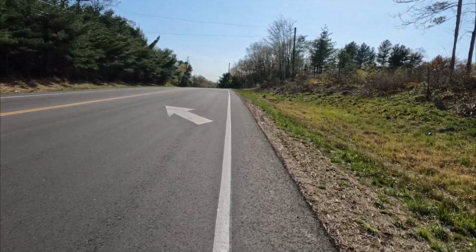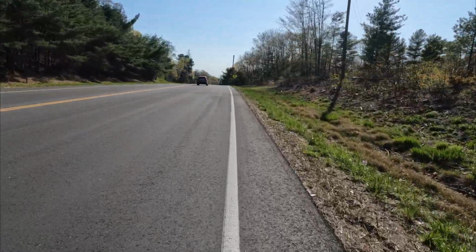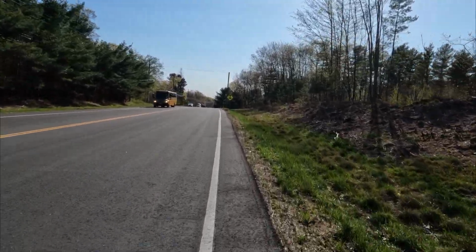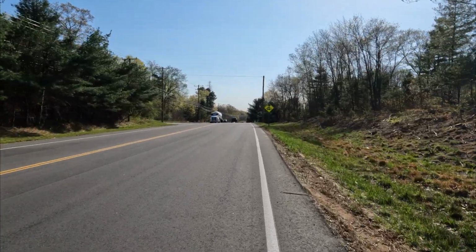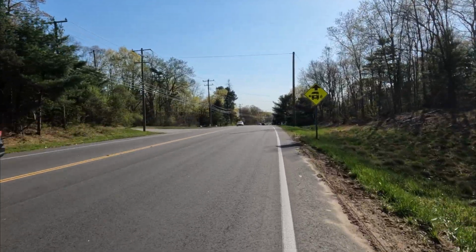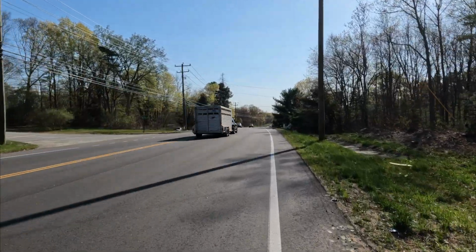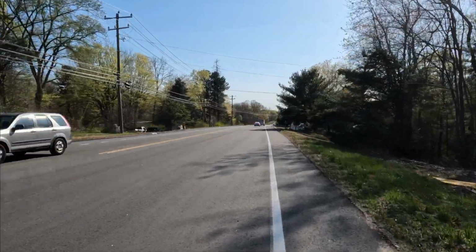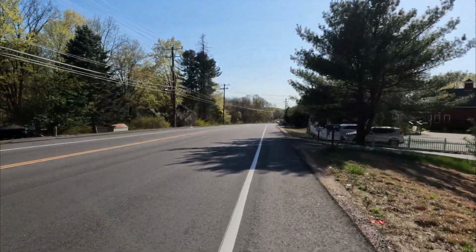I'll plan on stealth camping somewhere on the other side of Willimantic. And then as I leave the trails and start riding on the roads, I will likely take a motel at the halfway point somewhere up in the neighborhood of Granby, Connecticut. And I'll just leave it at that because I really haven't figured out much past that point. So it's just a project I'm thinking of doing, may not do it.